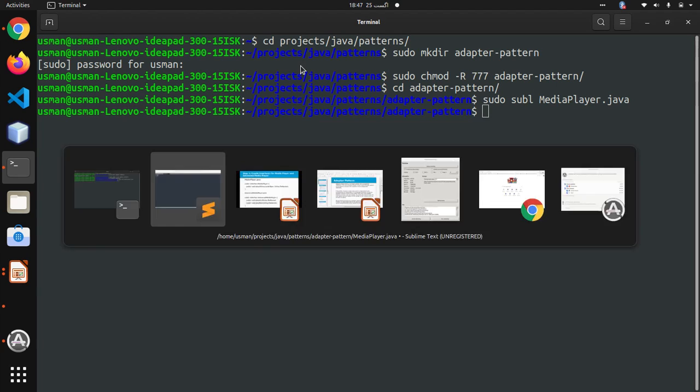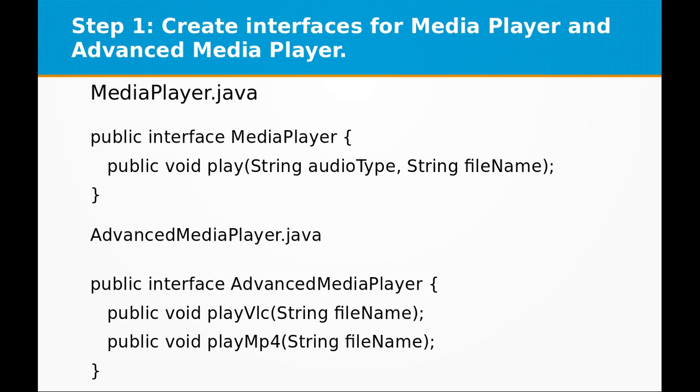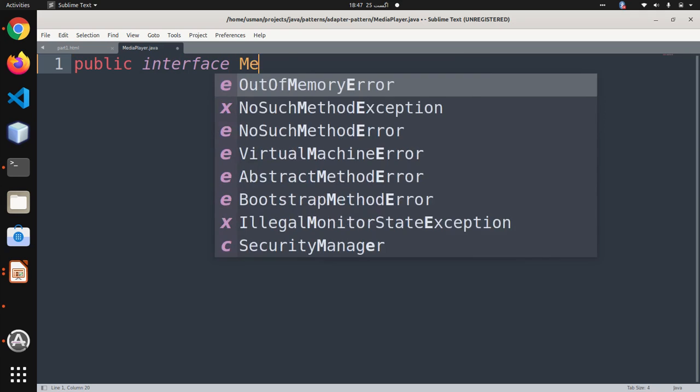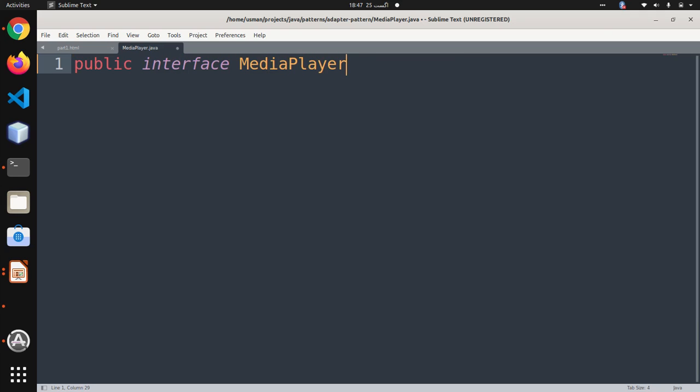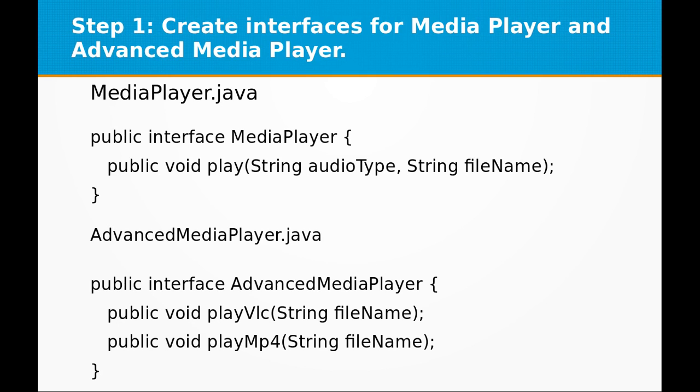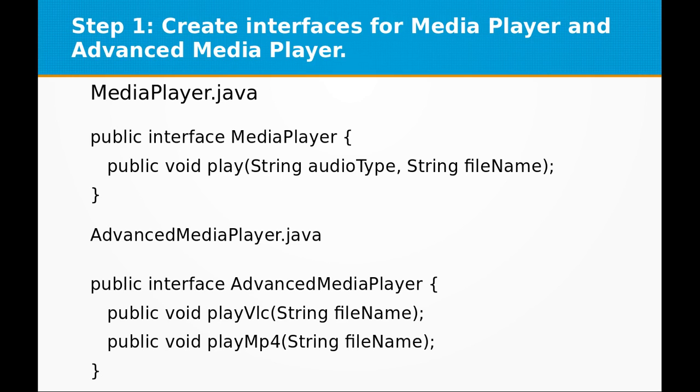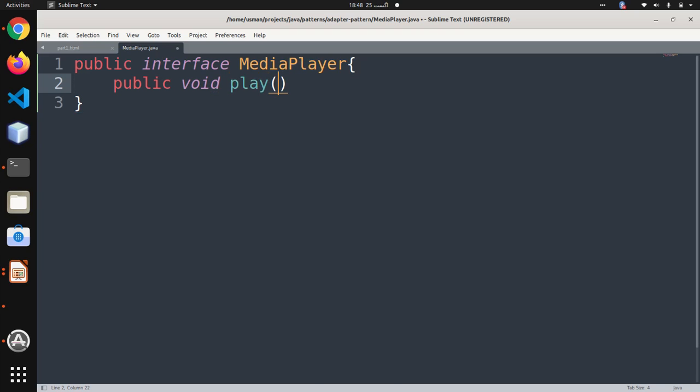Okay, within this media player, we are going to define an interface called media player. Public interface media player, and this interface has a definition of a function which doesn't return anything, and it's called play.